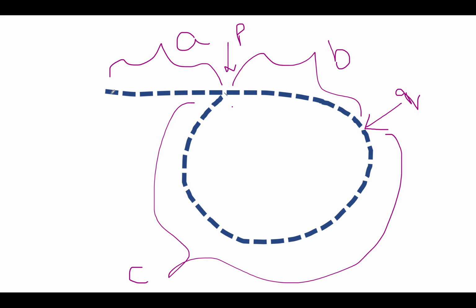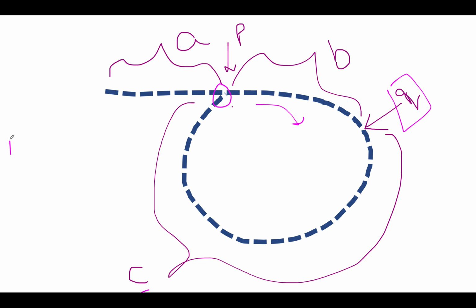A is the number of nodes that exist even before starting the cycle. The cycle starts at the point P. Q is the point of the first intersection of the two pointers, the fast and the slow one, and the distance between P and Q happens to be B when looked along this direction, and the distance between Q and P happens to be C. When I say distance, I mean number of nodes.